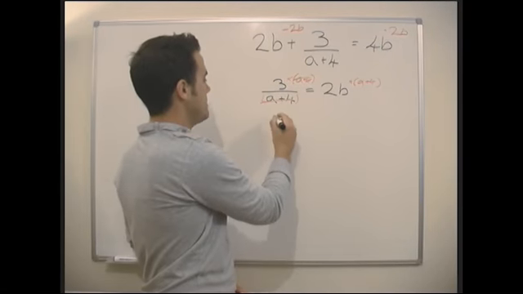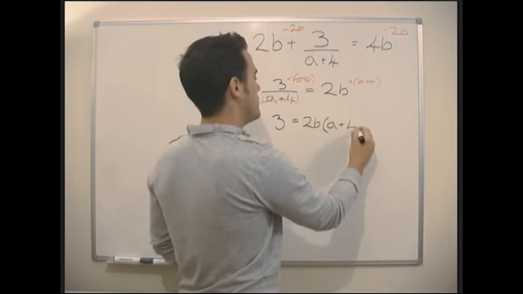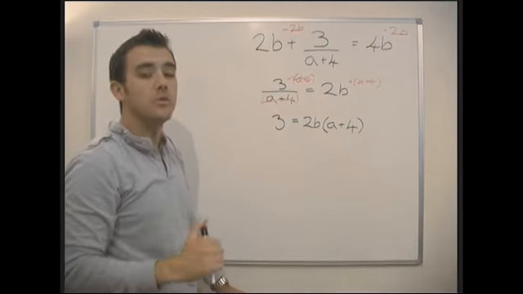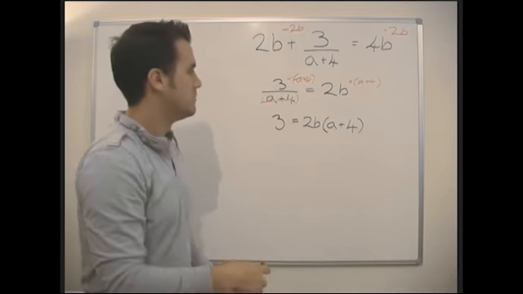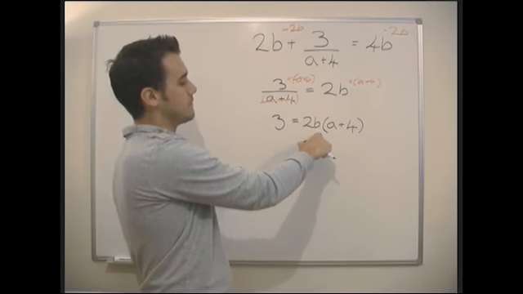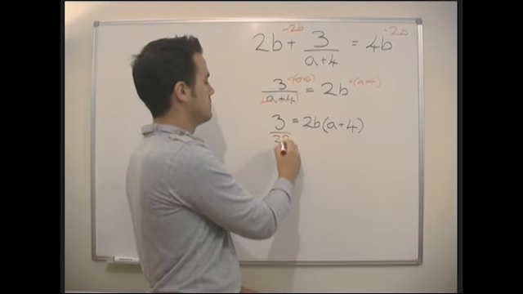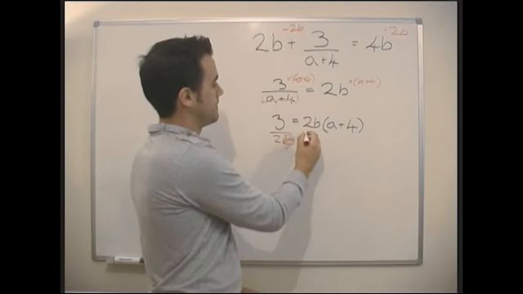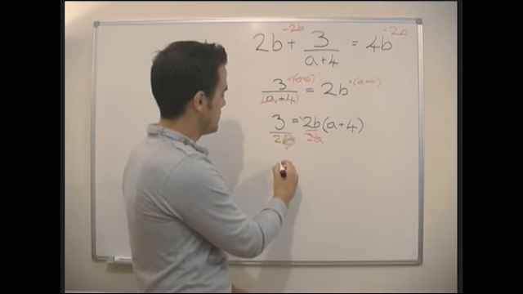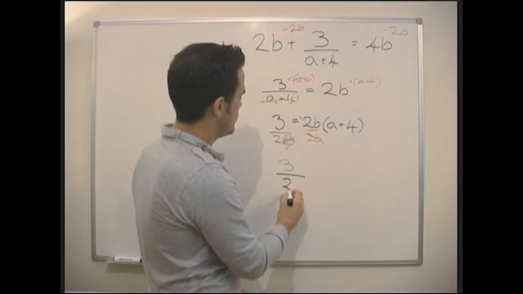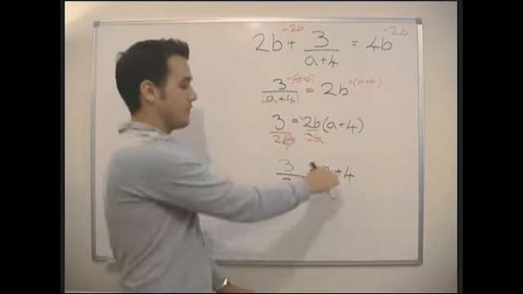So we end up with 3 equals 2b brackets a plus 4. Right, now let's have a look at it. So, do we want to multiply out? Not in this case, because we've got the a in there. If we multiply out, we're just going to muddy things up. So what we need to do is get rid of this 2b, leave just some a's on this side. So what we want to do, we want to divide both sides by 2b. Then cancel. And we'll end up with 3 over 2b equals a plus 4. So we can take the brackets away now because it's not times it by anything.